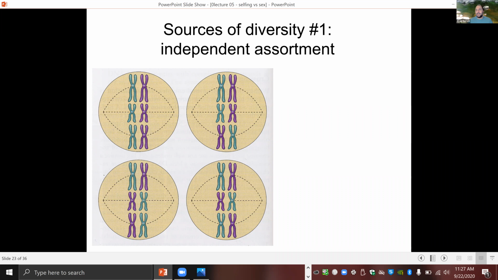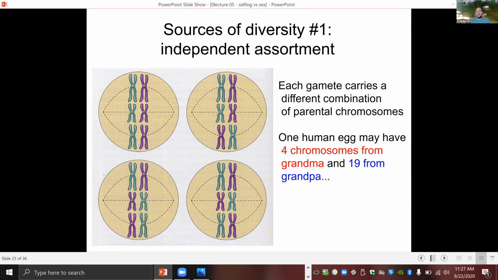Okay, so where does this diversity come from? So we're thinking of multiple loci here, so alleles at multiple loci. Well, the first comes from the fact that most organisms have several different chromosomes, and so chromosomes get inherited as single units. So we haven't even considered crossing over here. So we have independent assortment. So if you have dad's chromosomes here, mom's chromosomes here, you could end up with any combination of those two different forms of chromosomes in the offspring, just because they're on separate chromosomes. Okay, so that's the first level.